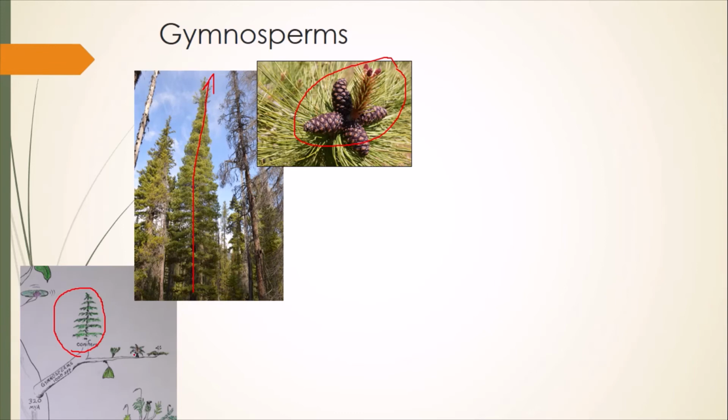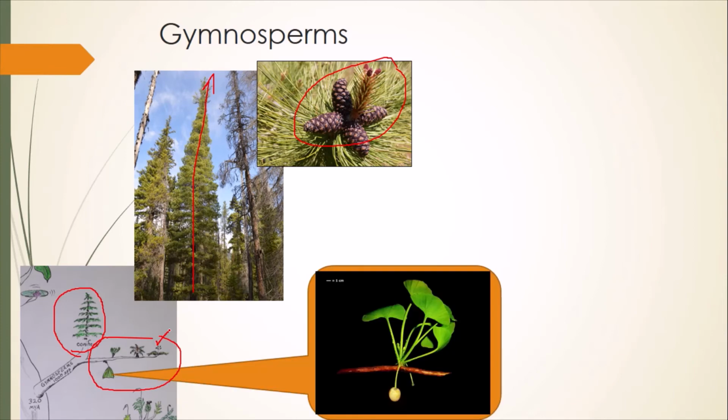Now, the same is true of some of their distant relatives out here on this branch, which include a really strange group. One I won't really talk about much, but is worth mentioning, is this thing called Welwitschia. Grows in the Namibian desert, has two giant leaves and a bunch of cones. Strange, strange plant. Others are ginkgos.